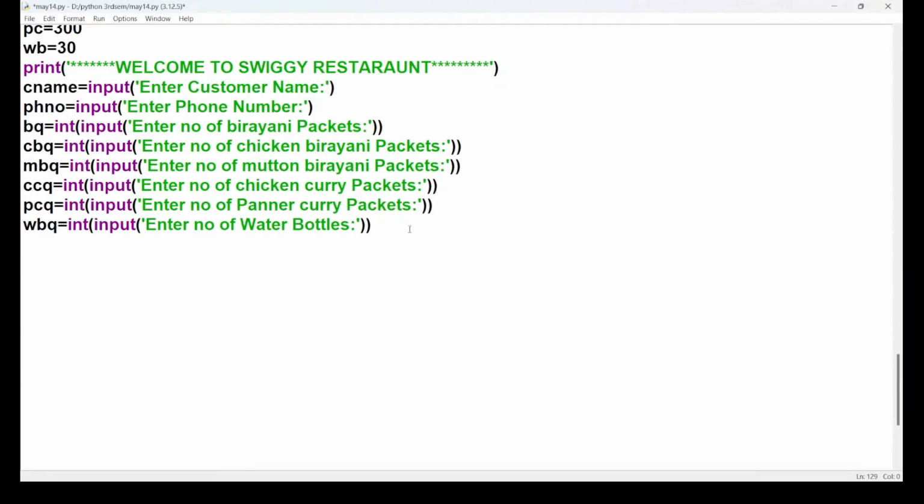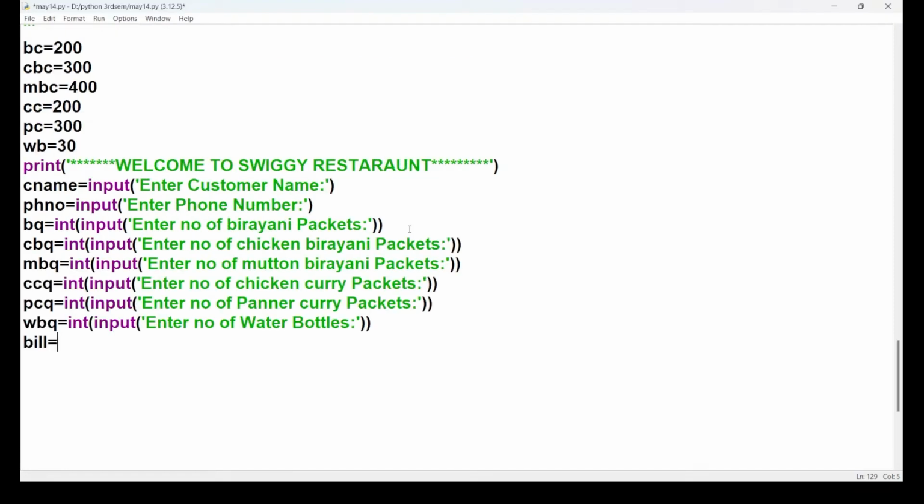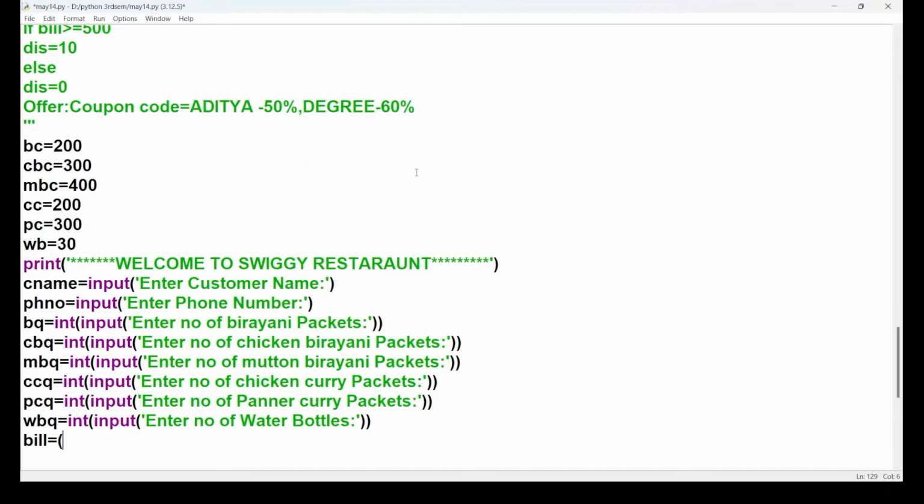Now how can you find out the bill? Look very carefully. Bill is nothing but biryani cost BC into how many biryani packets, BQ.